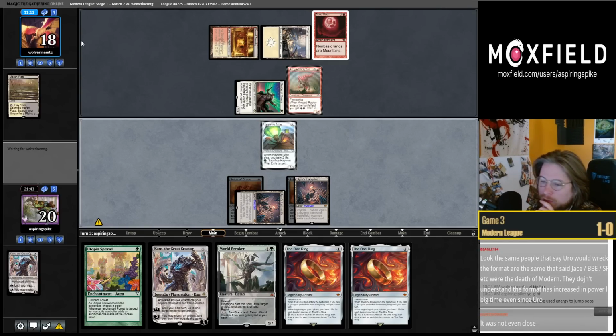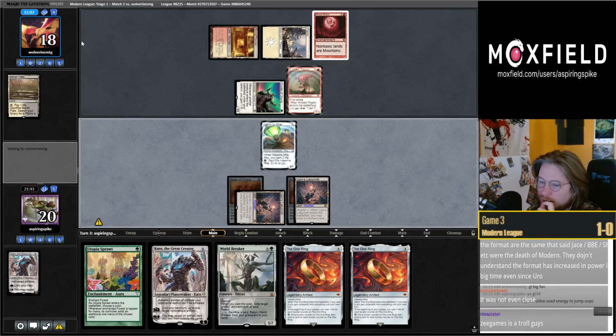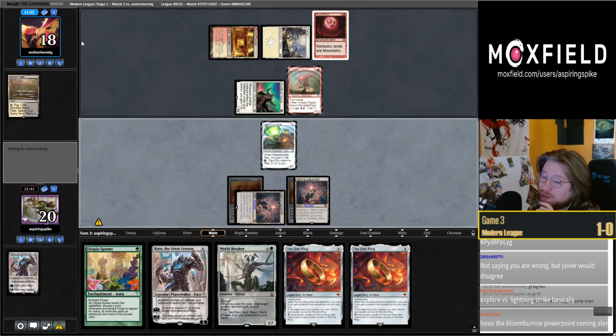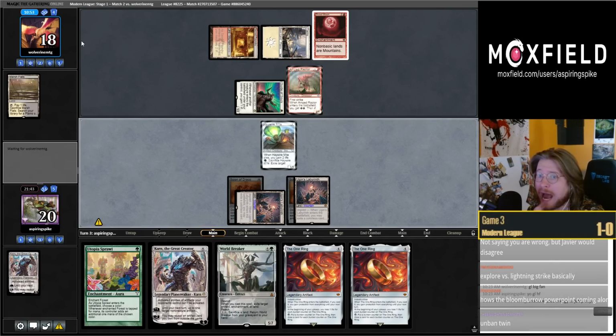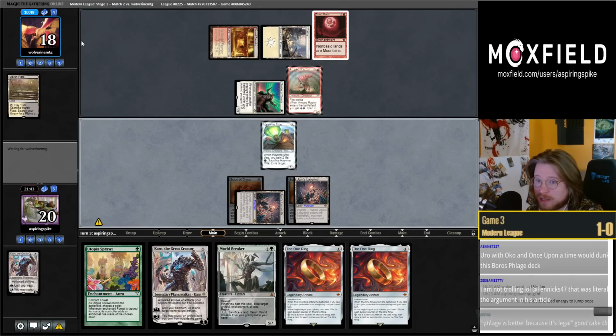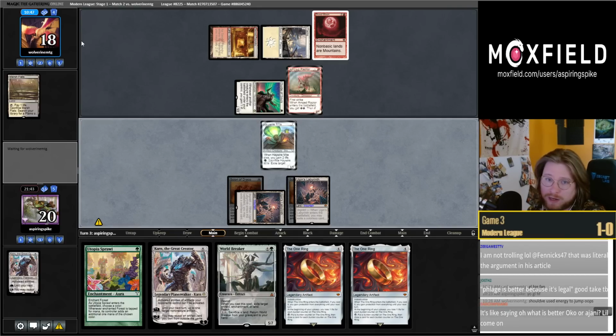Look, the same people that say Uro would wreck the format are the same that said Jace, Bloodbraid, Stoneforge, and the death of Modern. They don't understand the format has increased in power levels 6 times since Uro. I mean, you're saying that I don't understand the format, but I understand the format has increased a lot since Uro. A good format to look at is Timeless. And you know what's legal in Timeless? The One Ring. You know what card advantage I think is the best card advantage engine in Timeless? Uro.